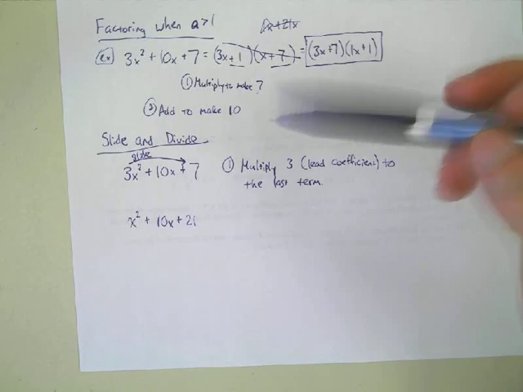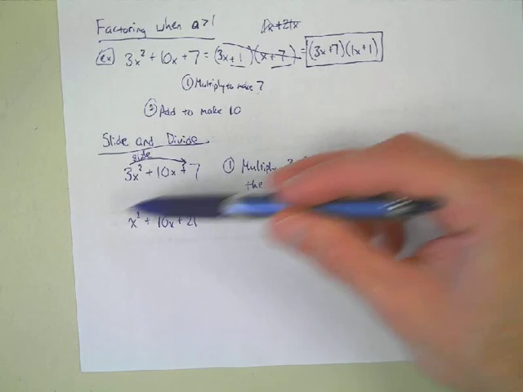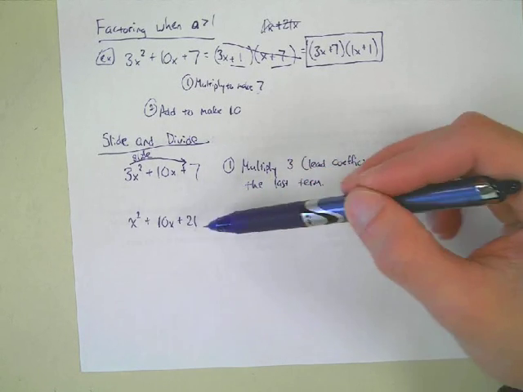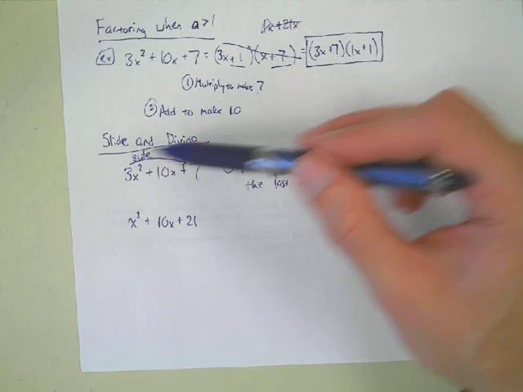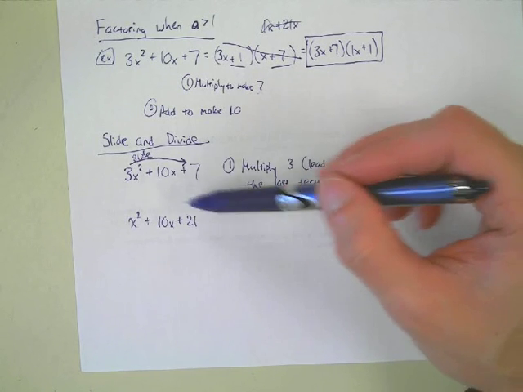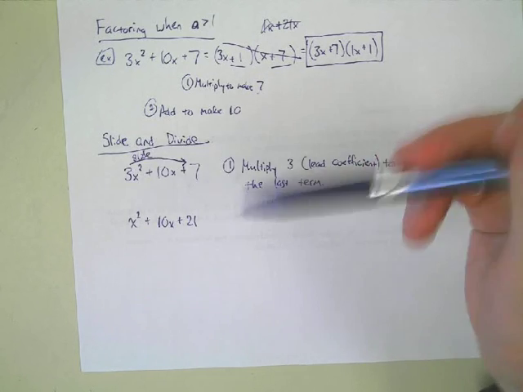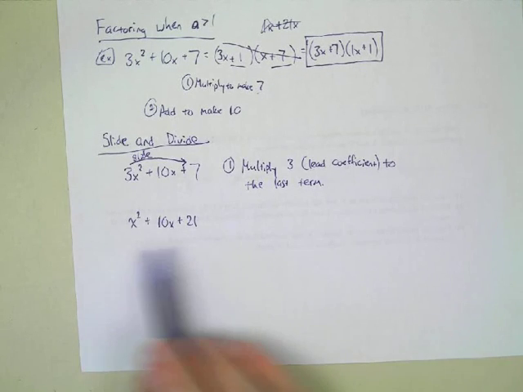These two things are not equal, but we're going to use this one. We're going to use that x squared plus 10x plus 21 to help us then factor this. Okay, so again, these two things are not equal to each other, so I'm not writing an equal sign there, but we're going to use this bottom one here to help us factor this top one. Okay, because now, look at this. What's our a?